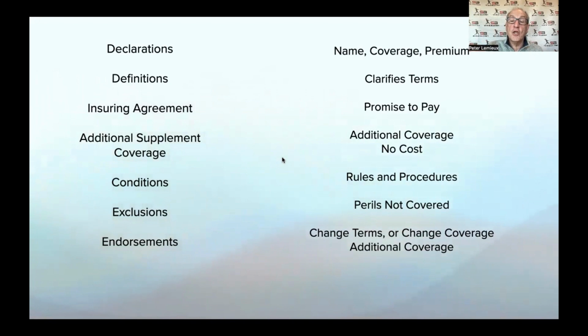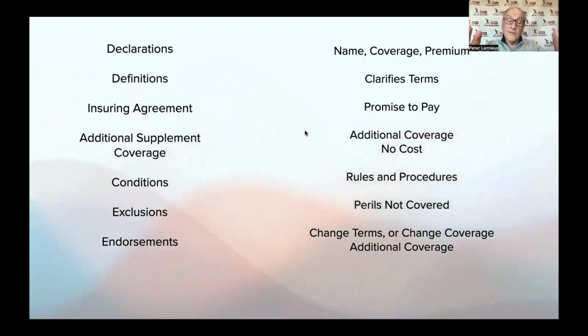In definitions, clarifies terms. Insuring agreement is the promise to pay. An additional supplementary coverage is additional coverage that doesn't cost anything. Conditions explains the rules and procedures both the insured and the insurance company have to follow. Exclusions, what's not covered, what perils are not covered. And finally, endorsements, if the policy is going to change, it will be in the form of endorsement, which usually costs extra money.